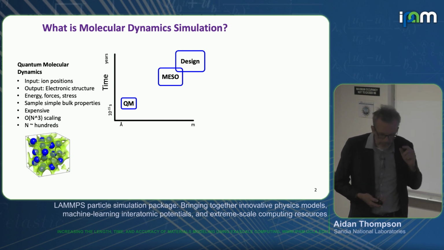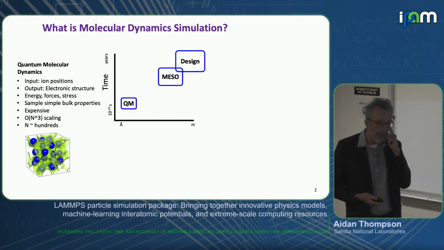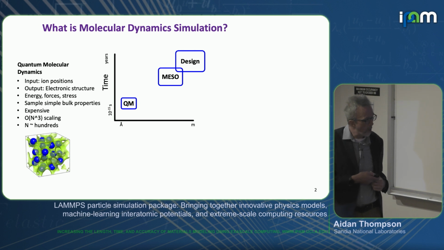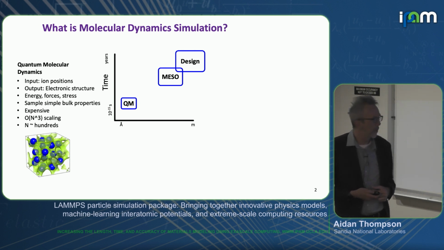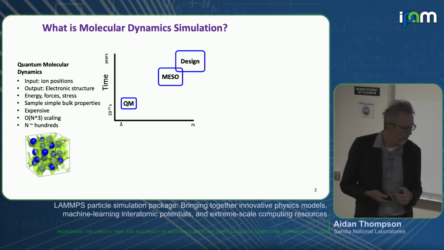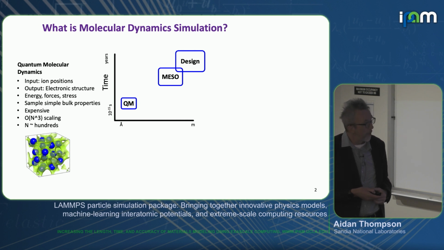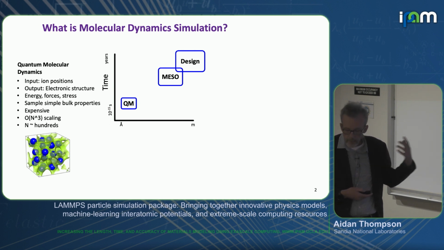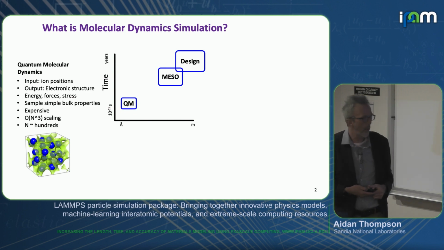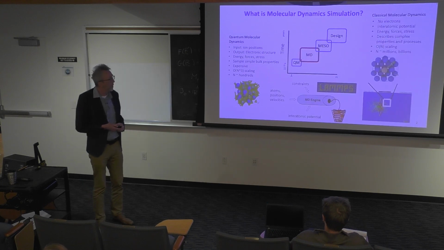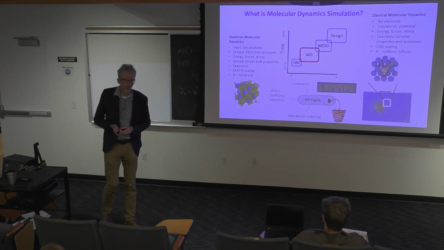And we can learn really interesting things by doing quantum molecular dynamics. It's very accurate, but it is very expensive, and the scaling is oftentimes order n cubed. You can shave that a little bit, but really it limits the size of the systems you can do to, say, less than 1,000 atoms. So that creates a problem where you've got this huge gap between the information that you're getting from quantum methods and the length scales on which you would actually like to answer interesting questions about, say, the behavior of materials. We can fill that gap by using what we call classical molecular dynamics simulation.